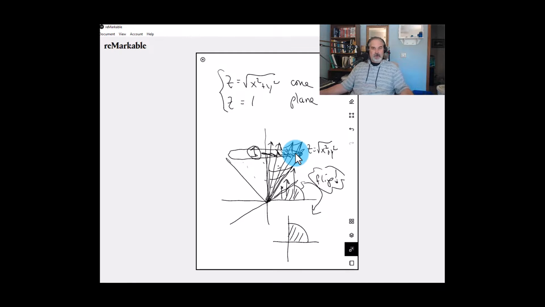Now, in cylindrical coordinates, this cone is also known as z equals r. The plane, well, it is what it is. I'm going to write one more thing on this messy slide and then switch to a new one. We're going to be using cylindrical coordinates r, theta, z. The usages of theta and r are not universal. Some people will use rho for the radial coordinate, maybe phi for the angular coordinate. It is what it is. I'm going to use r, theta, and z.